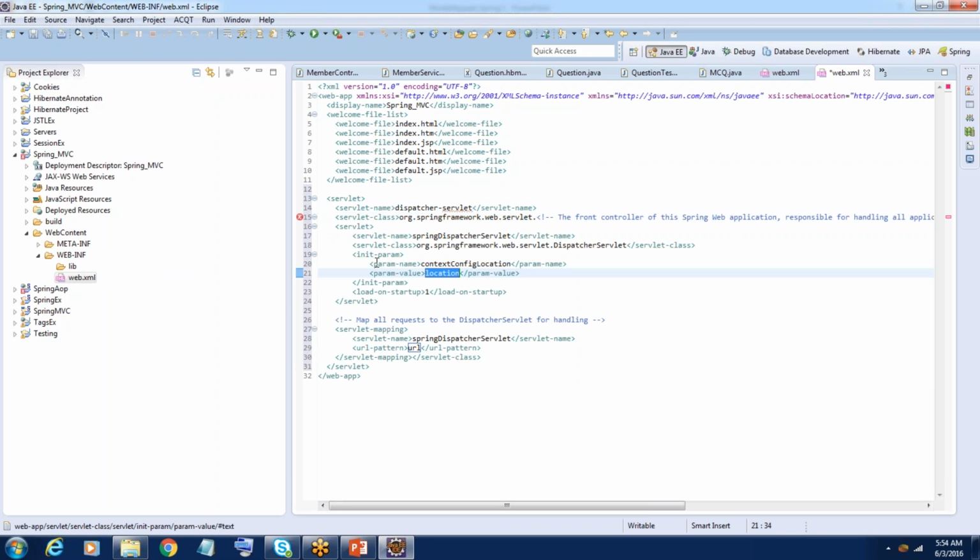With this we have added all this, and by default it has added the servlet class.